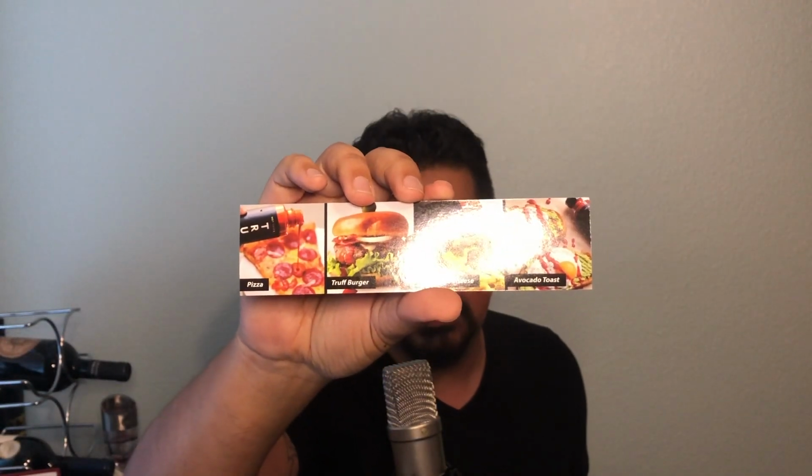All right, so it comes with this little cool insert, right? As you can see, there's a few recommendations to put this on, like pizza, hamburgers, mac and cheese, and avocado toast, of course, right? Interestingly enough, not hot wings. So let's see if that has anything to do with the flavor profile. So let's go to the actual bottle itself.